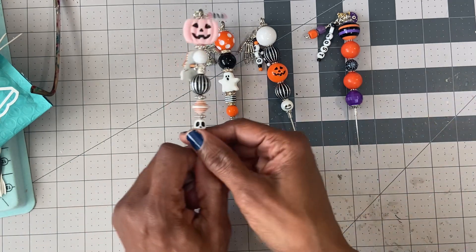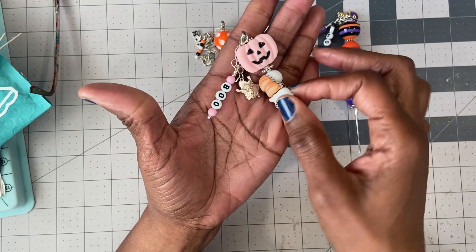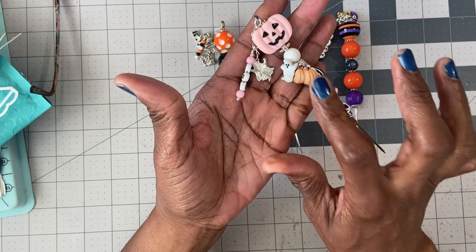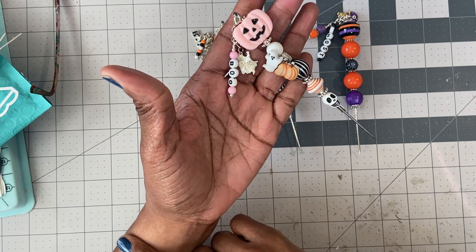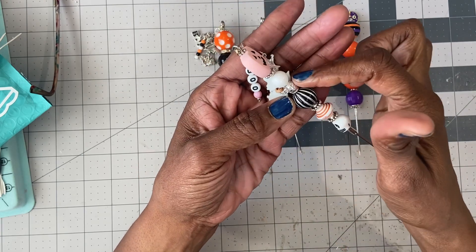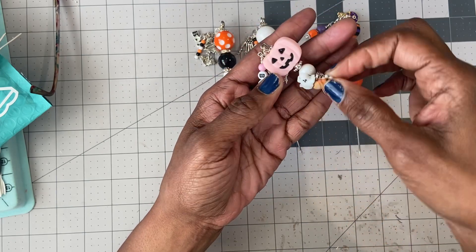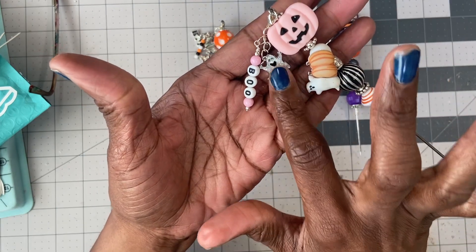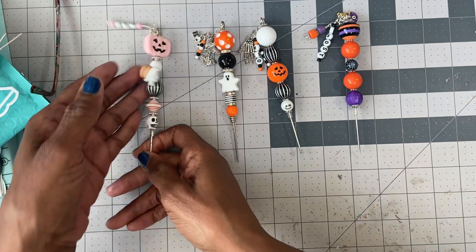So the first Poketool I have is the pink pumpkin head and it has the word 'boo.' It has this cute button that I attached to it. I saw Mommy and Me Crafts made a pin with beads on it and she used one of the Button Galore's buttons, and it made me think I have plenty of these types of bee charms in my stash. So I just added this ghost with the pumpkins and I got these charms from Joann's. So here is the pink pumpkin.